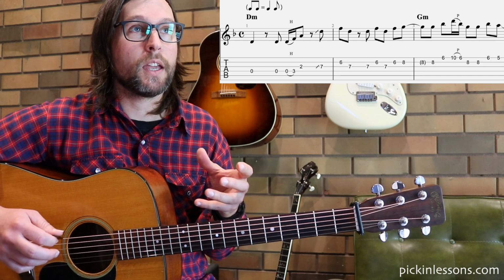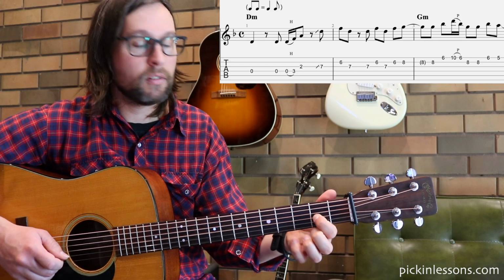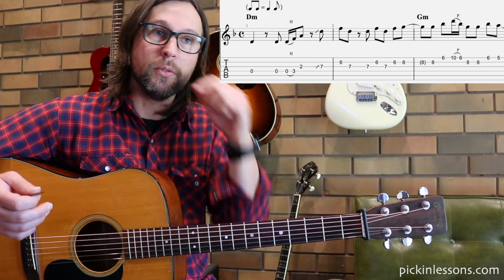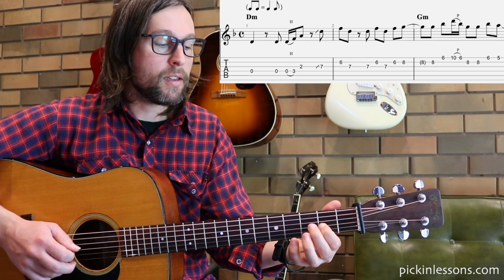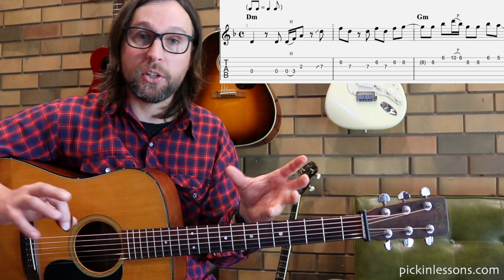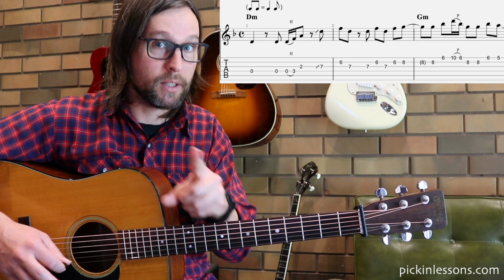Now looking at what we're using here, there's the root note, there's the minor third, there's the fifth. That's what makes a minor chord, the 1, the flat 3 and the 5. Again, if you're not too sure about some of these arpeggios and you're not keeping up with what we're talking about here, jump over to Arpeggios 101, pickinglessons.com.